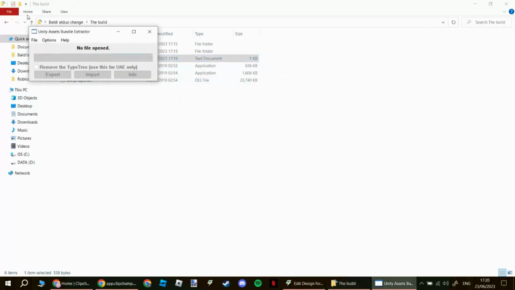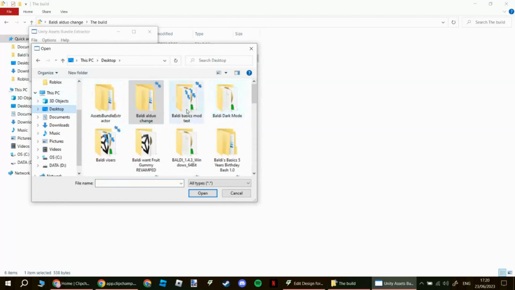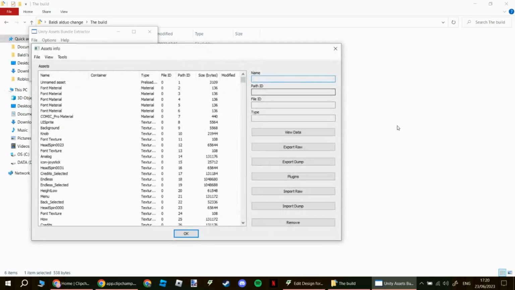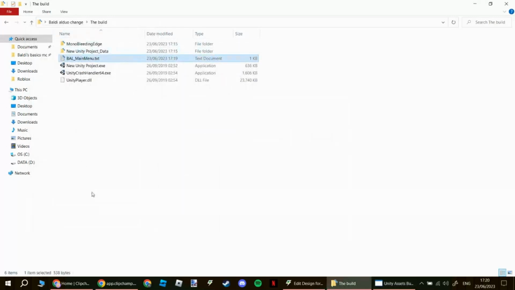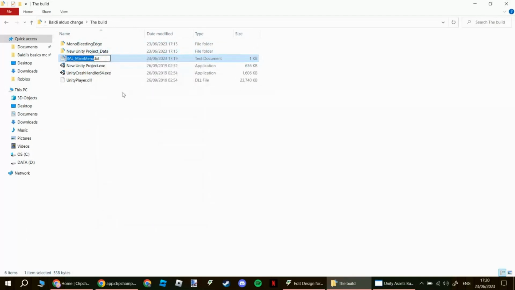Now you actually need a Unity extractor. Open this. Do not do it for here. Do it in your Baldi Basics mod. Now go to the file you just had, like I had it in one for some reason, and open this and Control C the name. Do not change anything. Just Control C the name.